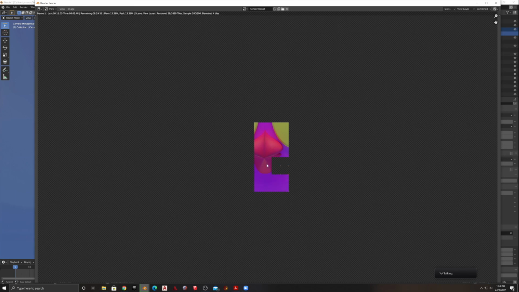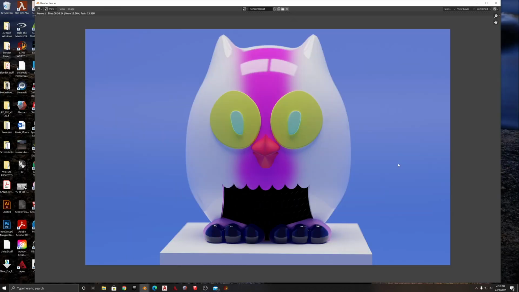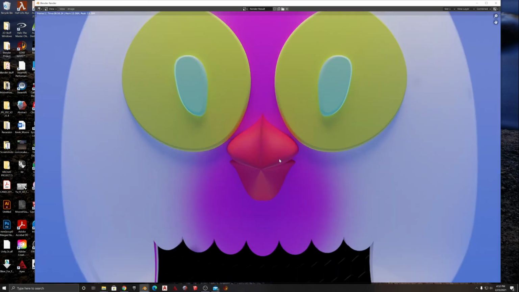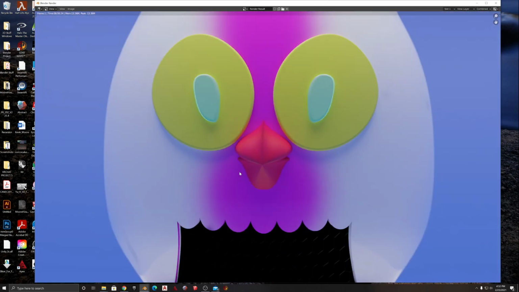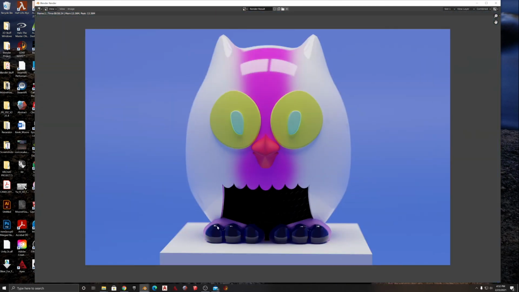You can already see under the beak here how nice the denoiser is working to clean up the blur. Also the focal length I think I fixed a bit, and it's looking much better this time. I think I'll be happy with this rendering. All right, and so here's the render result. Came out pretty good. You can see when I zoom in it starts to pixelate, but for the most part pretty nice. I like the glass on the toes. I think that's a nice little touch.